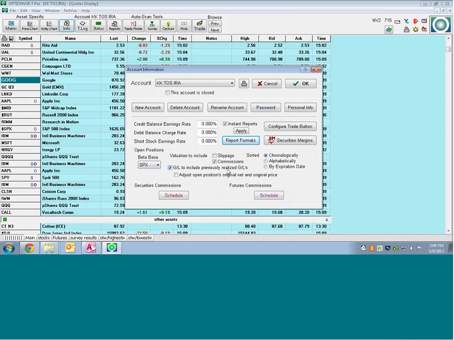So if I made a profit on the stock or a profit on an option and I turned it into a covered call, that previously realized gain or loss or anything from any strategy can be included by check marking this box. The open positions section allows this, and checking this box enables you to have this gain or loss of your open position included. This is very important later on in the matrix.